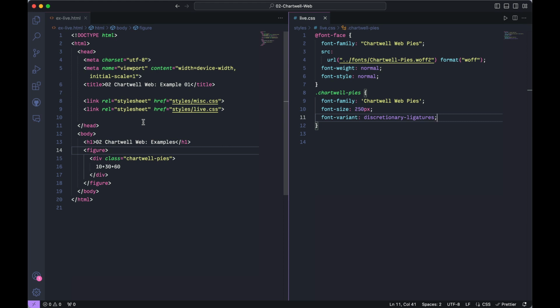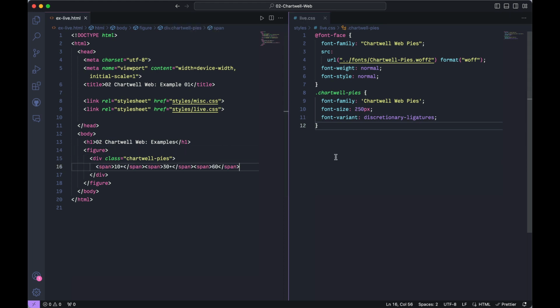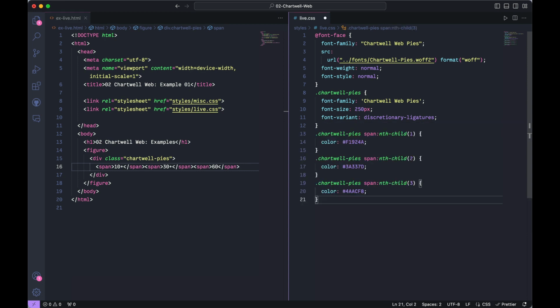There are a lot of ways to do this. This is the web and it's pretty open. The way I like to do it is wrap each value in a span tag, which I can then target to give a separate color. And so let's do that. Now I could add a class to each span tag to target them separately. Instead, I'm going to use the nth-child pseudo-class like this.